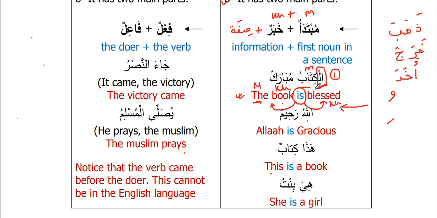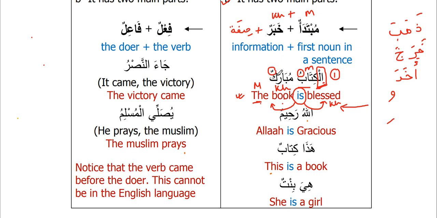So we have our jumla ismiya. Now you can understand that the mubtada is in which position. Remember, it is in marfu position. How do you recognize marfu? By a dhamma. And why is there a single dhamma? Because of the lam tarif. So these are all important points. Please make a note of it now. And about the khabar, we know that the khabar is always nakira. It cannot be marifa. So we put a dhamma over the last letter.